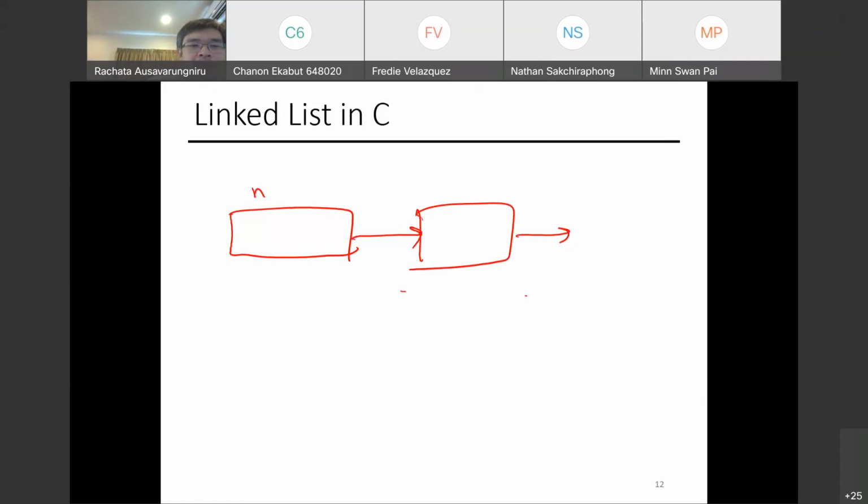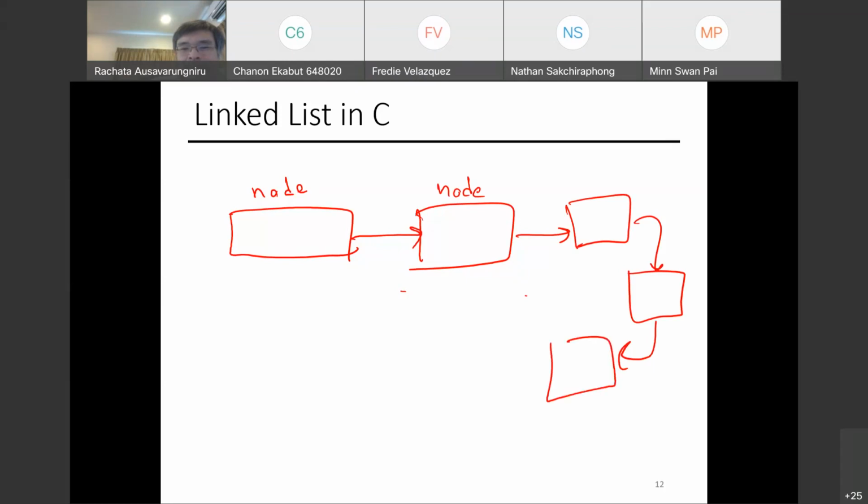We will call this typically a node, right? As suggested, the first item, we call this a node. And you have the pointer that points to the second item, which is a node as well. It points to the third item, that can point to the fourth item, which points to the fifth item.